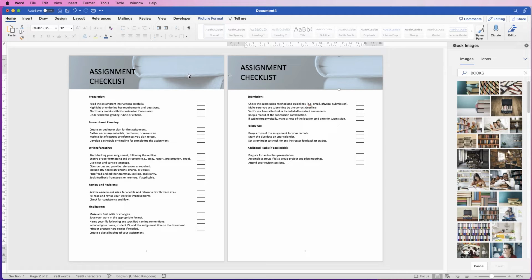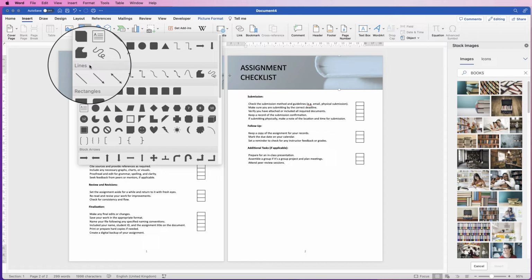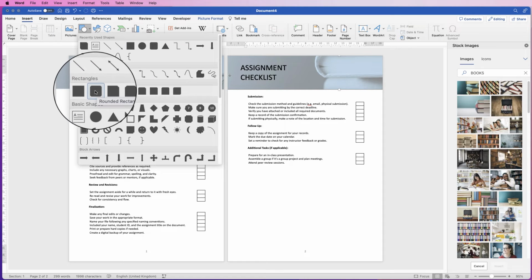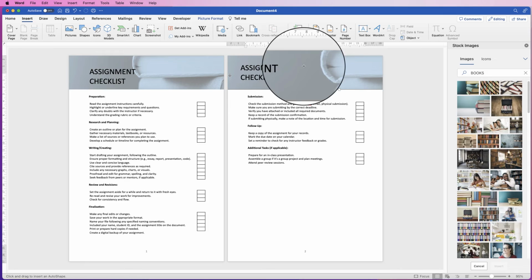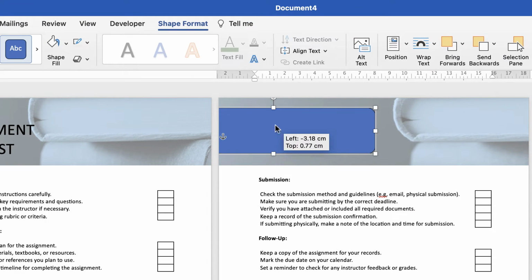And then I'll do the same in a second because I'm going to show you a copy and pasting technique. So I've done that now. I'm going to go to Insert, Shapes, click on the drop down, and I'm going to select this rounded edge rectangle, click and drag. I'm just going to move it up to here.